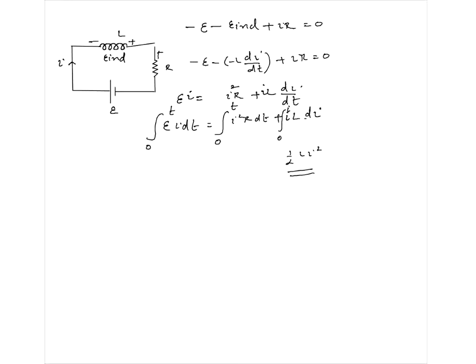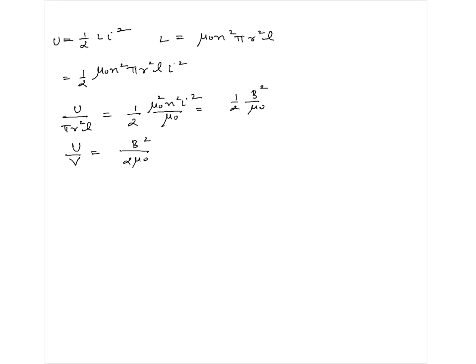But if I want to associate energy with the magnetic field, then I would like B to come there. Just like in the case of the electric field, we got E into the picture. It was energy density for the electric field. We would like the magnetic field to be there, not L. So, let's talk about the solenoid. Again, we are going to say that while it is for a solenoid, it's a general result. That's what we are going to say eventually.